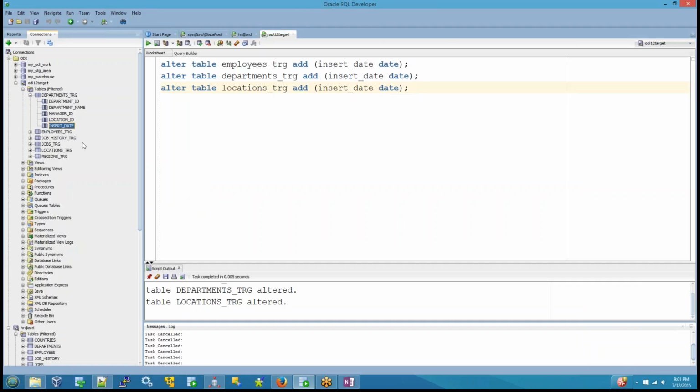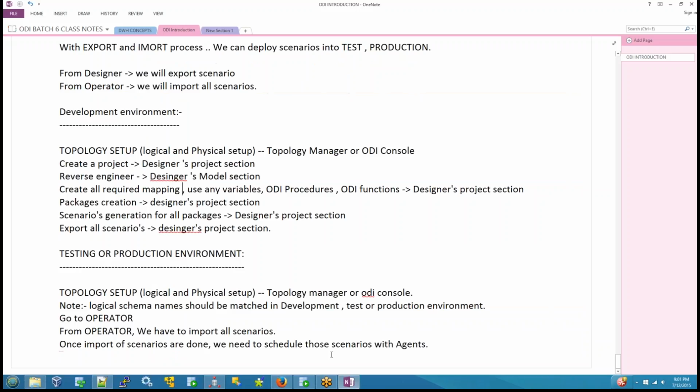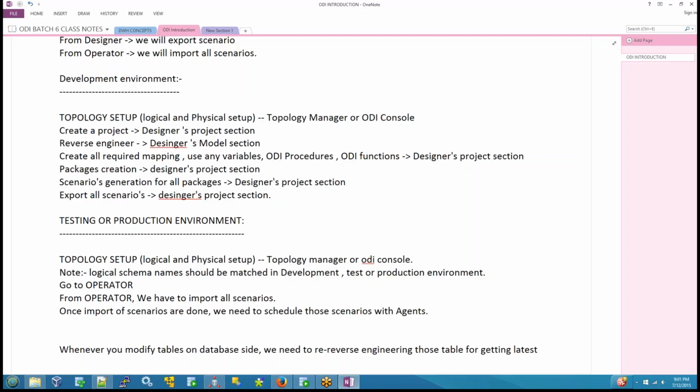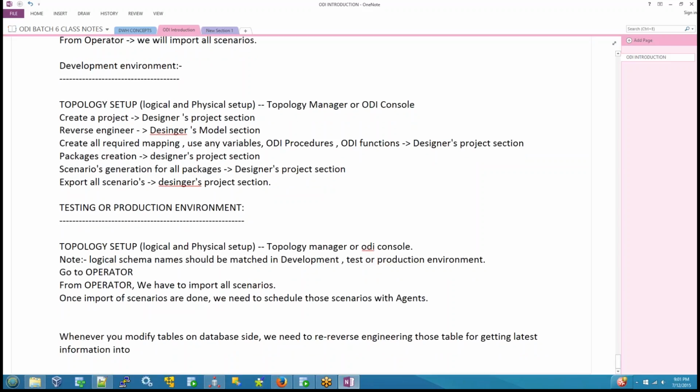Whenever you modify tables on the database side and want to load data into the newly added column, we need to re-import by reverse engineering those tables, to get the latest information into the ODI model.